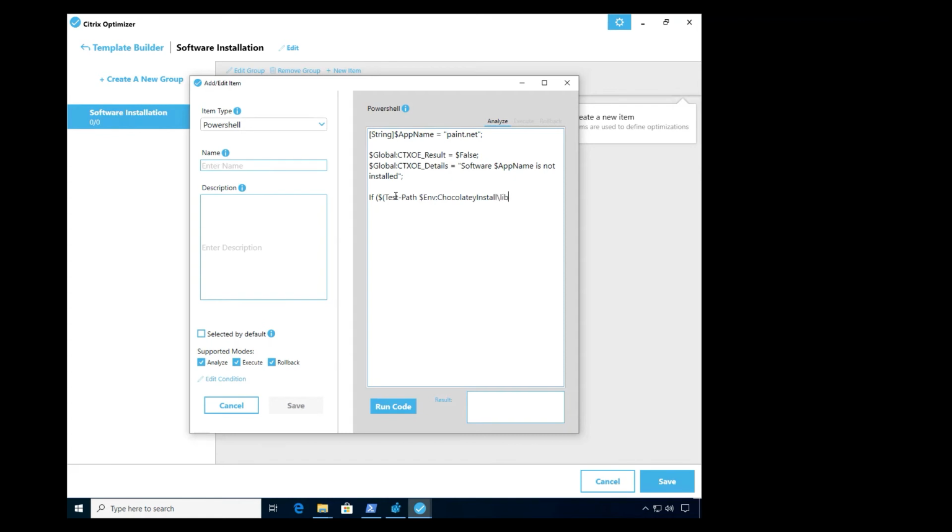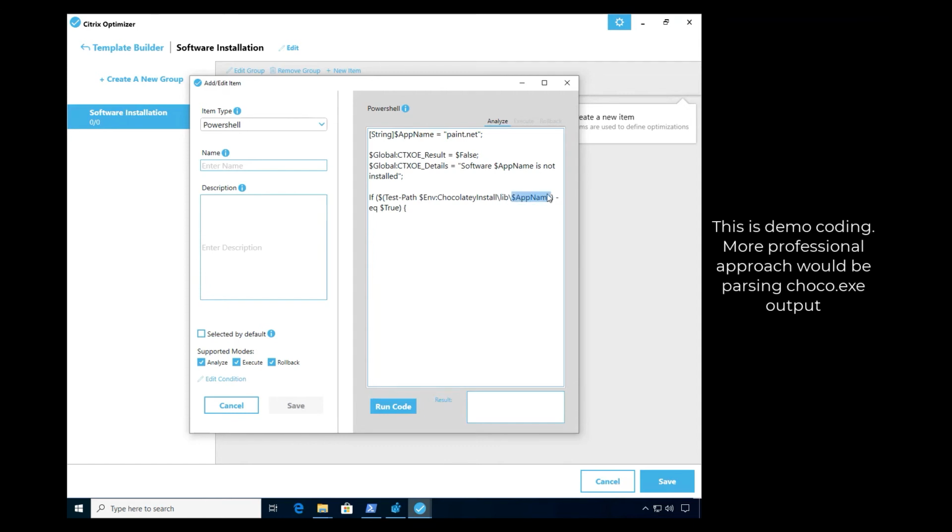Chocolatey install. It's going to look inside the lib, and it's going to try to find, okay, so it's going to look into this variable that we just confirmed exists. It's going to look into the subfolder called lib, and it's going to find a subfolder called app name, my variable.